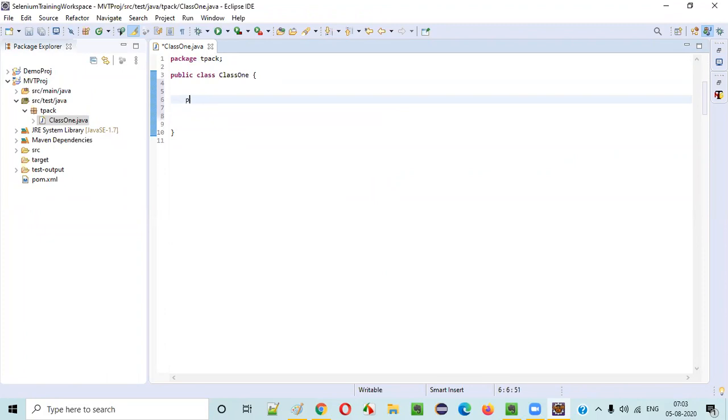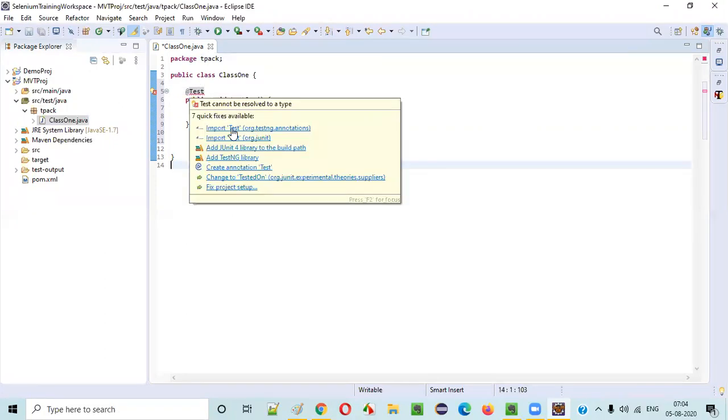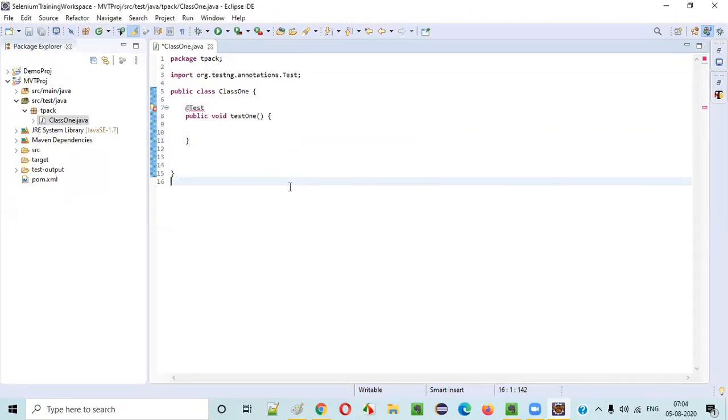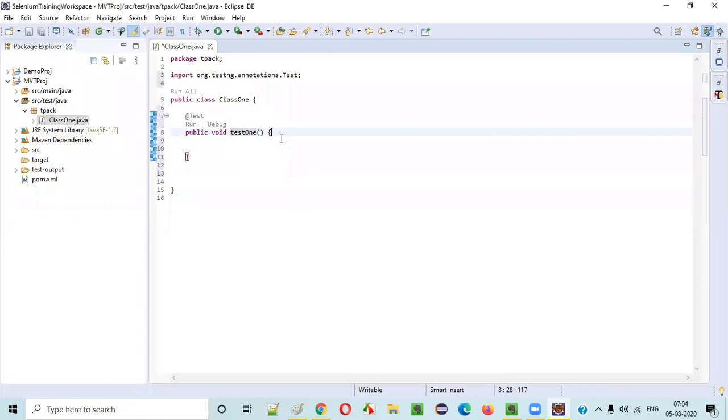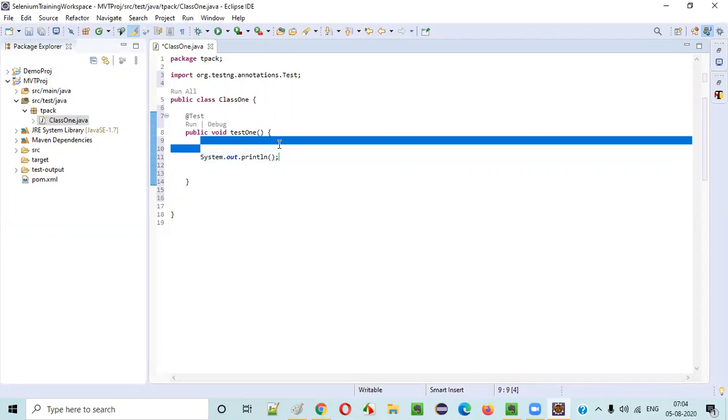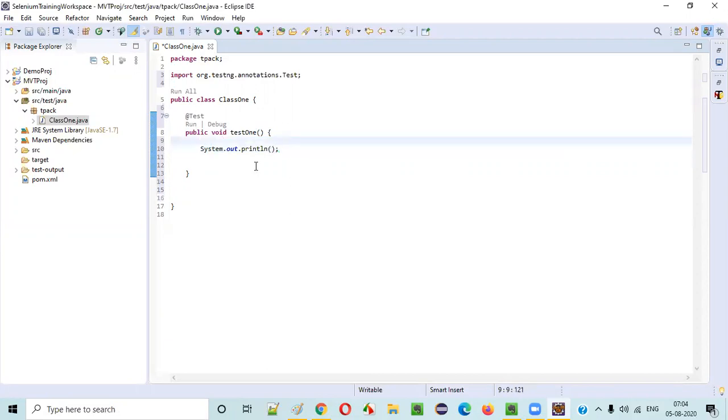That will be enough. Public void test1. How do I make this a test method? I have to say @Test, and hover the mouse, import this Test annotation from TestNG. Done. Here I'll write some code. Assume that this is Selenium code. In real time, this may be Selenium code.